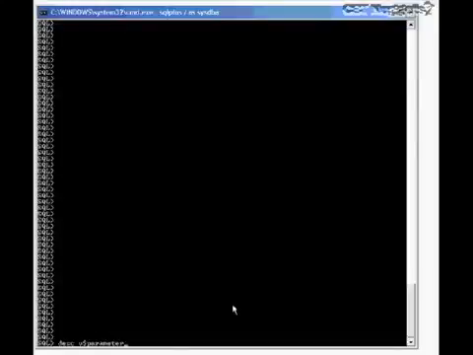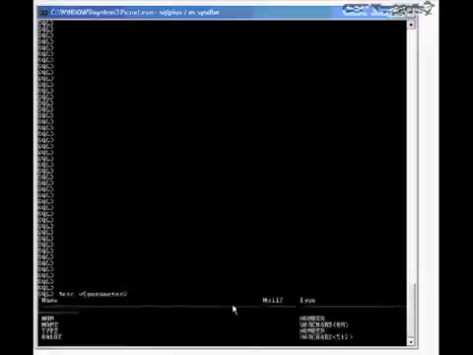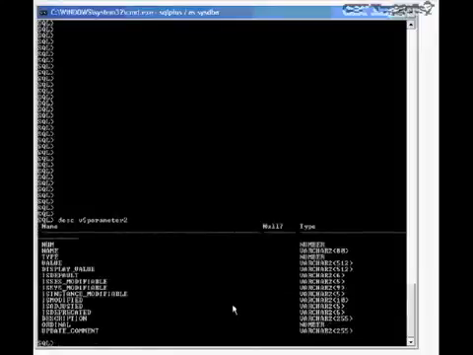I'd also like to take a closer look at the $v parameter 2 and $v system parameter 2. The structure is almost identical. Let's focus in on the $v parameter 2. Now, we already talked about is session modifiable and is system modifiable. You can also see if it's set to the default value. So is default will show up as either yes or no. Is modified will either show up as false or modified or sys modified.